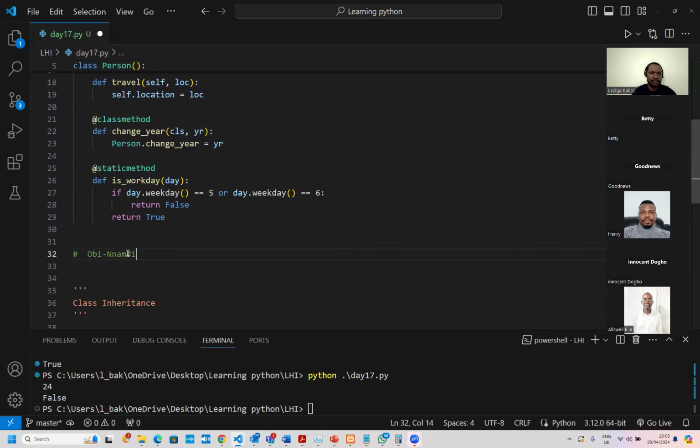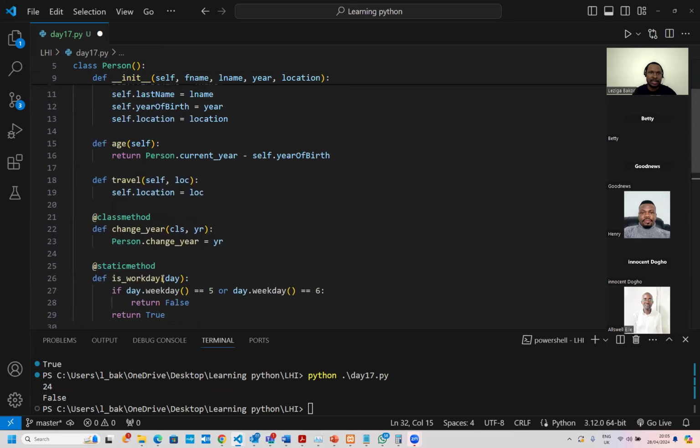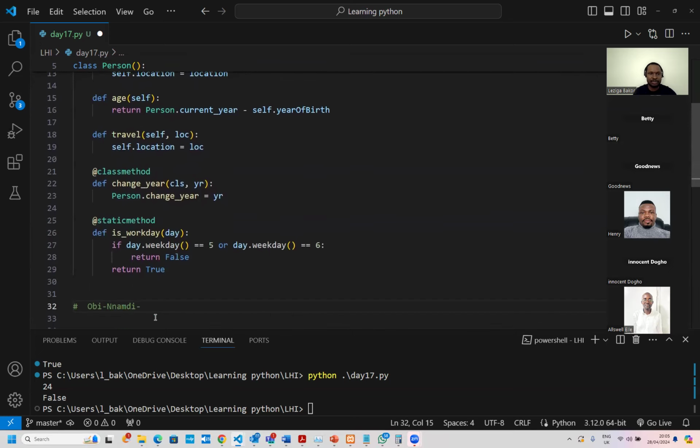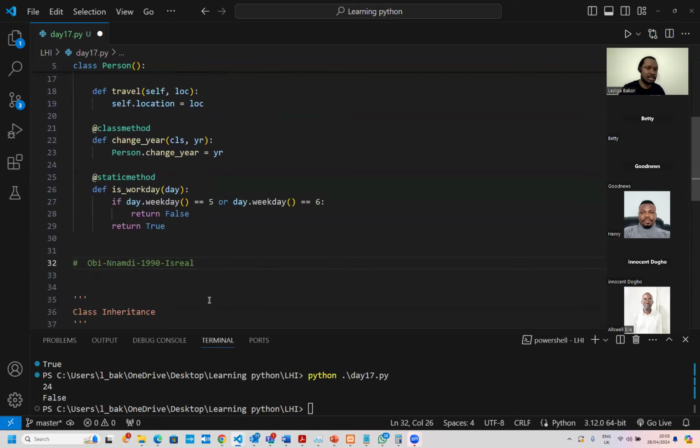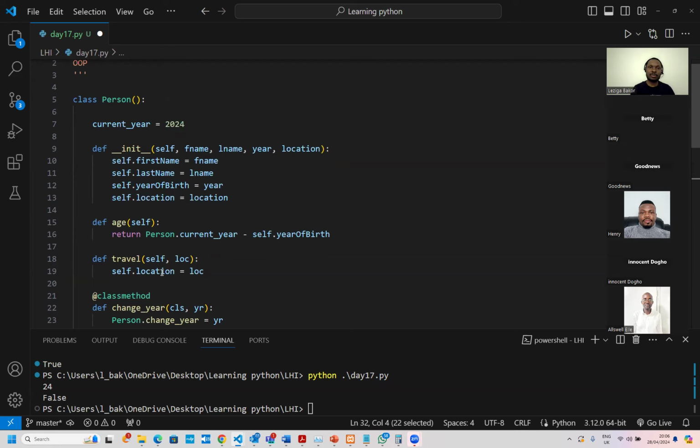OB, Namdi, and then the next thing is the year of birth and his location. So let's say he was born in 1990 and is located in Israel. Maybe someone has a kind of database that stores information about people, and it is stored like this. Or their own process is written such that people's details come out like this, and the person wants to use this class to make the person an object of the class in his own process.